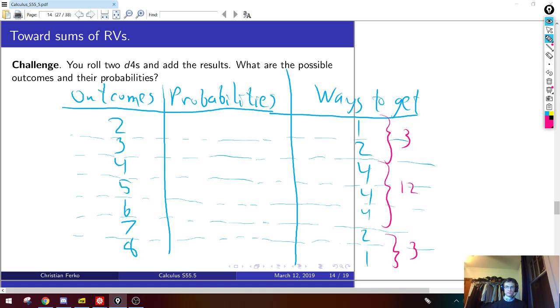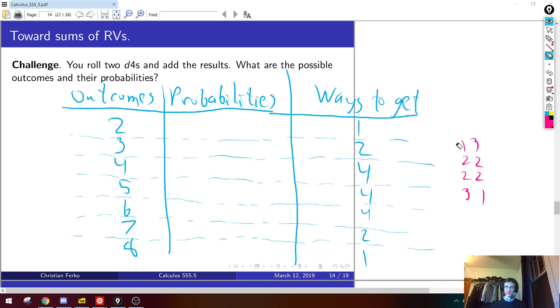Let's see. How many ways are there to get... You can't get... Oh, wait, you can get 6. So 6 is 2, 4; 3, 3; 4, 2. Yeah, so you say 6. So 6 is right. And I think 4 is also right, because 4 could be 1, 3, 2, 2, the other 2, 2, or 3, 1. So I think this is right.